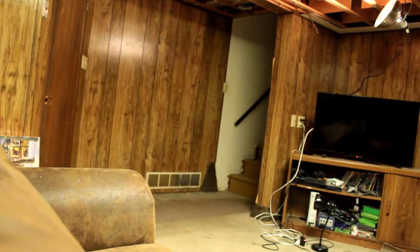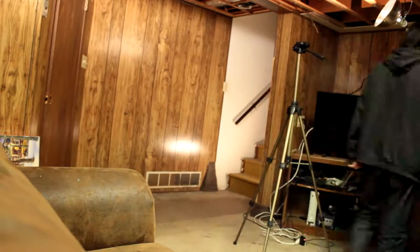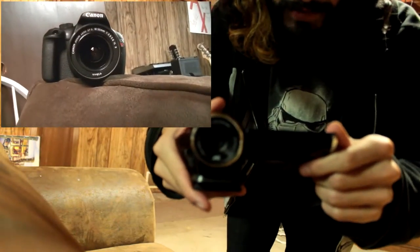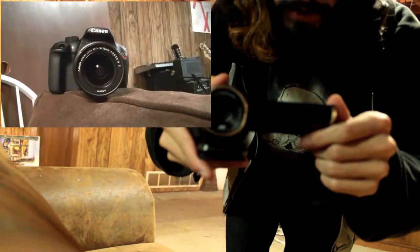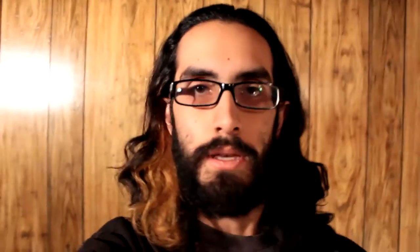Isn't this familiar? This is the wall, although I don't have my lights and stuff set up so it looks a lot different. However, I am about to set stuff up because we are going to record a couple of videos. Once this video comes out you will have already seen the videos that I'm about to shoot. Let's get to it. And there it is — that's the set. Pretty anticlimactic, isn't it? Okay, I gotta shoot a video now. By the way, don't mind all the noises and stuff upstairs — that's nothing. My house is haunted. It's okay, I've covered this in a few videos. It's fine, don't worry about it.